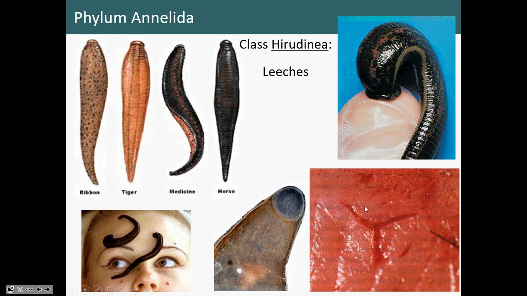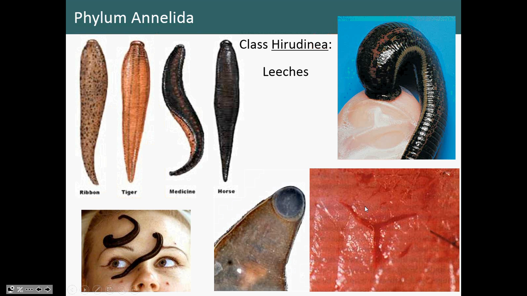The leeches have a really interesting feeding process. Those that are blood parasites do not need to eat very often. They eat like a tick to engorgement, and then they drop off, and then they roll around on the substrate and digest for a long time before they become active again. Once they're full, they take a very long time to digest their blood meal, and so they don't actually feed that frequently, and one meal can sustain them for a long time.